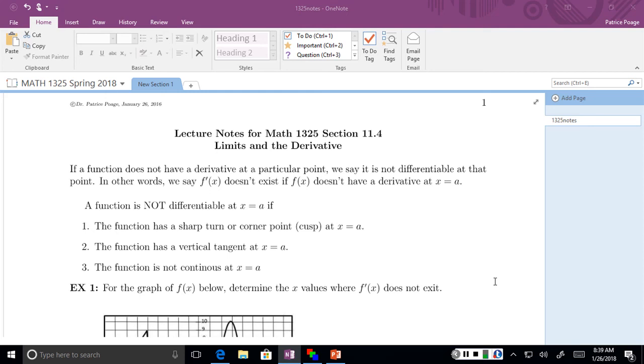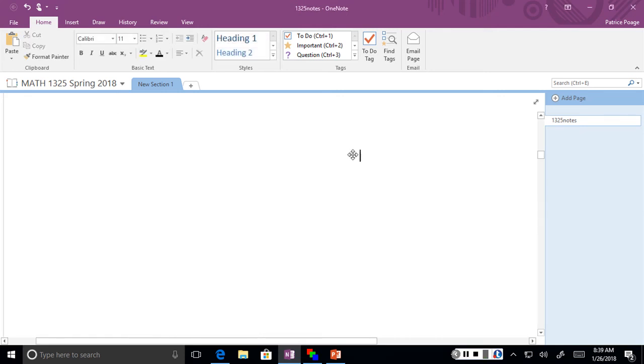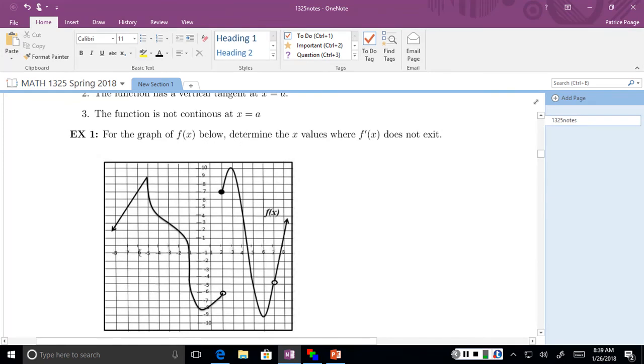The first place is when the function has a sharp turn or a corner point. It's called a cusp. If you look at your graph right here, we got one occurring at x equals -5, that corner point right there. There's no way to have a slope there because it would teeter-totter. We don't know how to draw a slope there. So there is no slope at corner points. If it's a sharp corner, no slope, therefore no derivative, right? So 3 places derivative doesn't exist. Sharp turns.